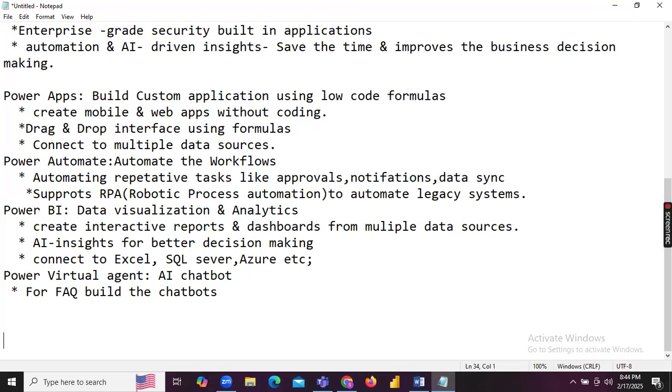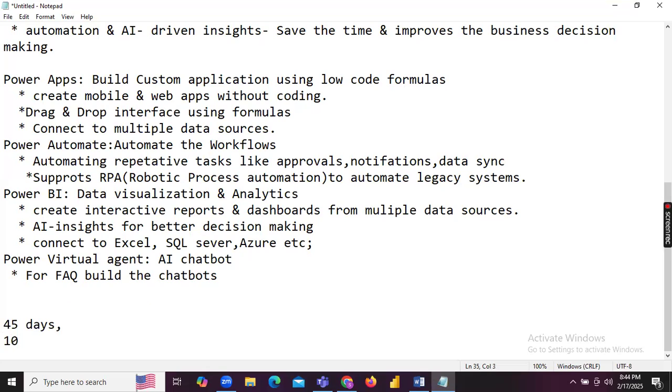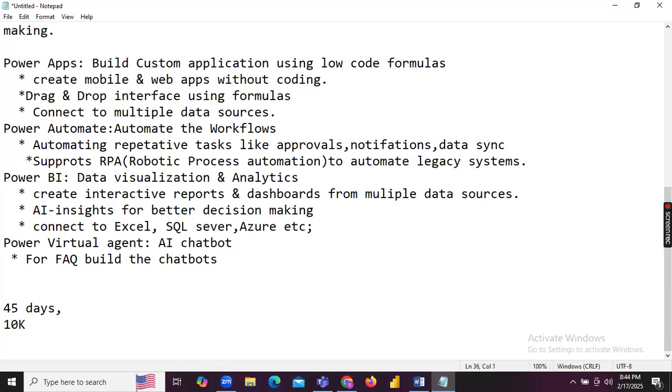Okay, guys. Now I'll tell you, this complete course is 45 days. Total 45 days, okay? The payment should be 10K, okay? And I will provide you the entire course details, from the prerequisites to advanced level, and one project included. Okay, and if you have more questions also, I will clear them. And every week is 5 days only, Monday to Friday, same timings.